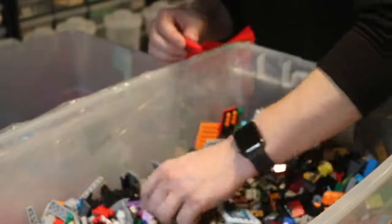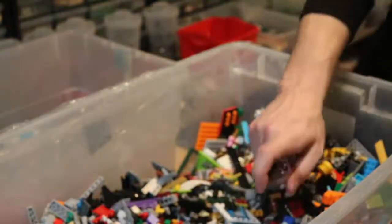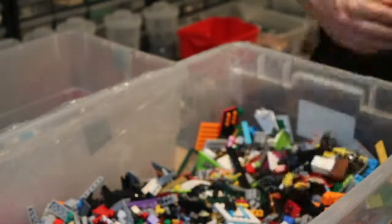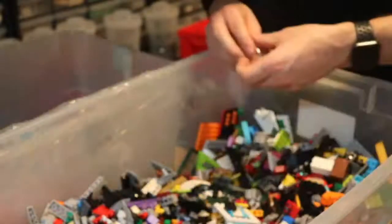Oh, look at the size of this rock. Holy cow. Marie, those are some rocks. That's Commander Gree. Commander Gree money. That's all I care about.